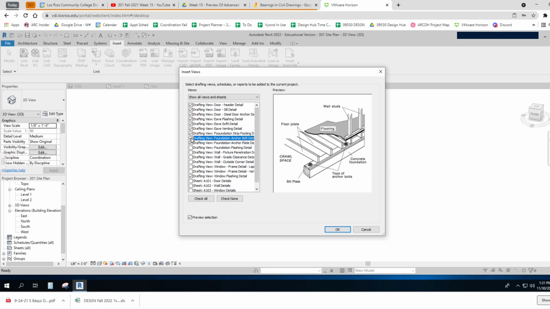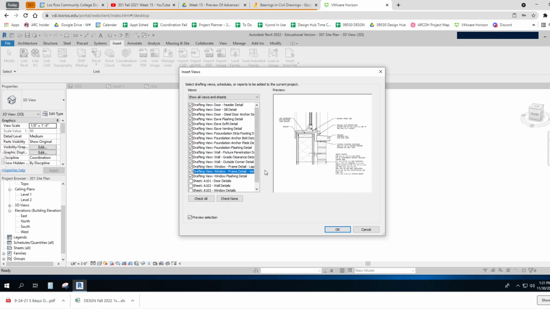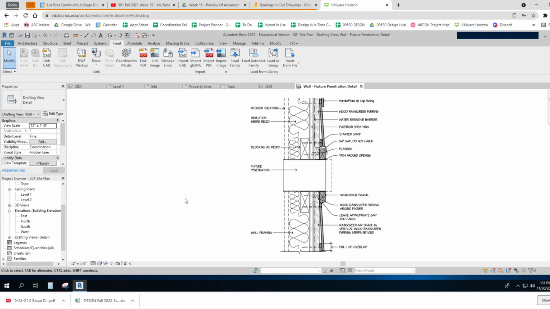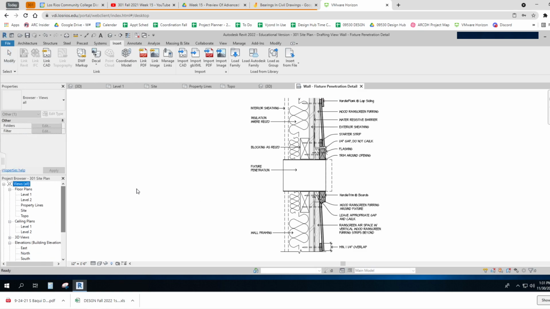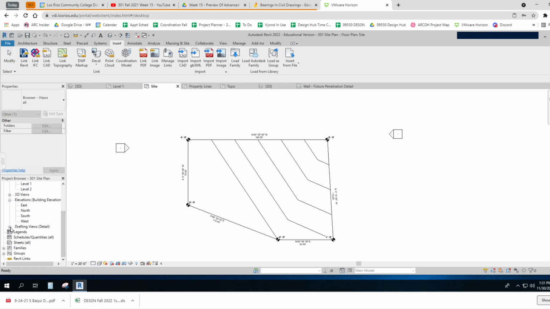Here it goes. Click, click, click, click, click, click, click. All the drafting views are selected. And now you will see all of those drafting views under a little thing down here, and they're all in there.